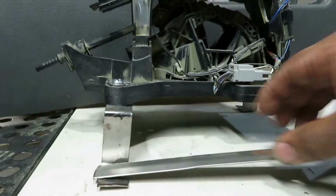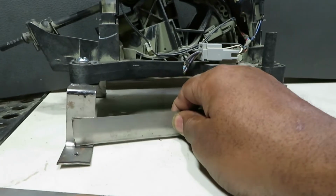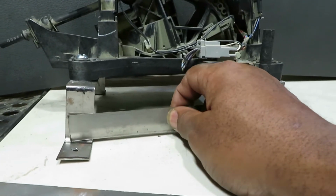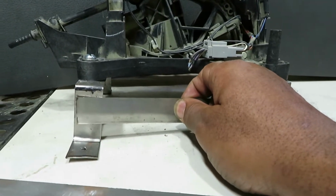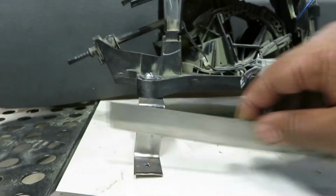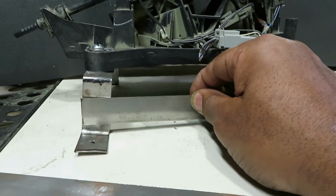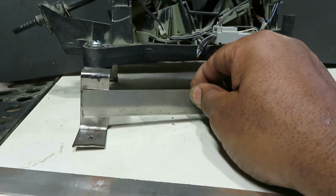I'm gonna have to cut some brackets here to make this a little sturdier. And I'll weld these brackets here, something like that there. And we'll go ahead and put them all the way around. So I'm gonna go ahead and get these mounted, and I'll turn you guys back on once that's done.